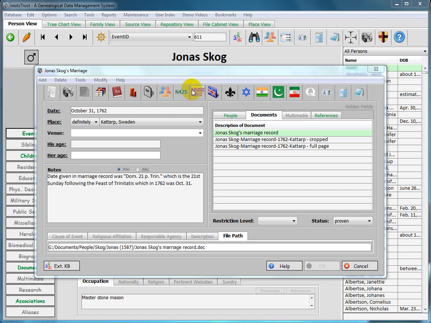So converting these dates to month, day, and year is no trivial undertaking. Several table lookups are required, and it is very easy to make a mistake. To make things even more difficult, you need to know whether the church whose records you're working with was using the Julian or the Gregorian calendar at the time the particular event occurred. Not all countries converted to the Gregorian calendar at the same time, and not all parishes in a given country converted at the same time. rootsTrust's movable feast conversion tool will handle dates between 1528 and 1851, the span of years for which conversion tables have been published.